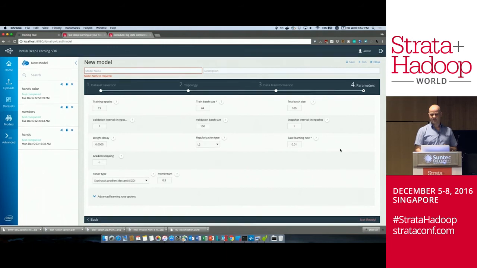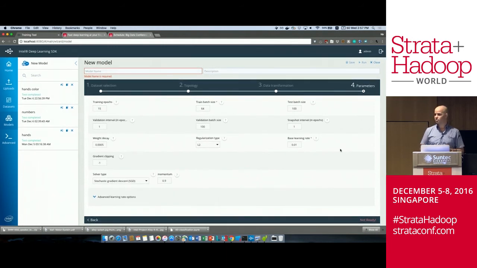And this is another interesting tab. This is the parameters, or what they're called hyperparameters, or you can call it the network configuration. These are parameters that definitely affect your accuracy and your runtime. We are choosing or recommending parameters based on the topology that you selected. So you get, again, better runtime and better accuracy. But these are things you definitely want to change if you don't get the right accuracy.